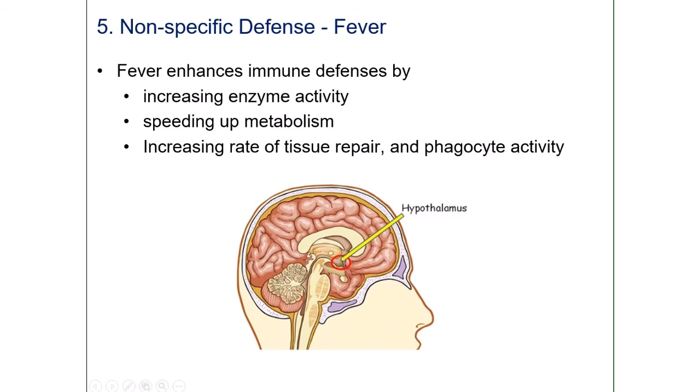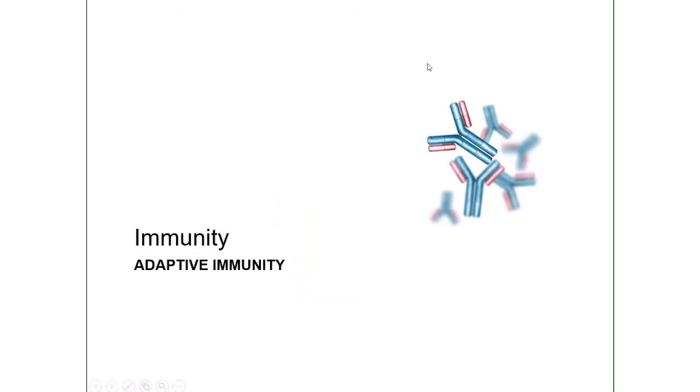So having a fever, if it's not super high, right, having a low-grade fever is like pressing the fast-forward button when you watch a movie, right? So everything just goes a little bit faster. And typically, if you just have a low-grade fever, you shouldn't take any medication. You should just let it run its course. It's supposed to be a defense mechanism that helps you get better quicker. And that's it for innate immunity for now.